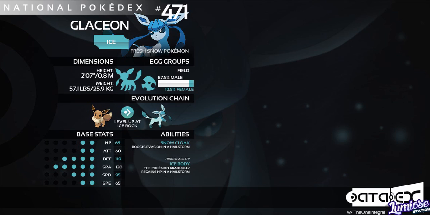But obviously you have to remember, you have to have Hailstorm, but generally because we're looking at sort of Smogon stuff, we're not going to be looking at using Snow Cloak. Its hidden ability is Ice Body, which means it gradually regains health points when it's hailing, which is basically an extra Leftovers at the end of the turn. So if you can get Glaceon out with an Ice Body and it's hailing, good job.